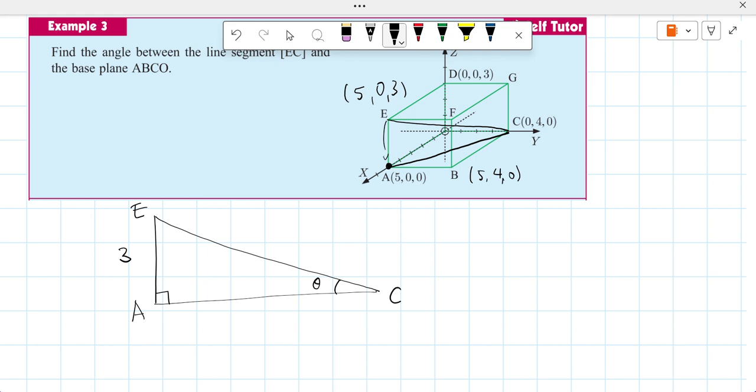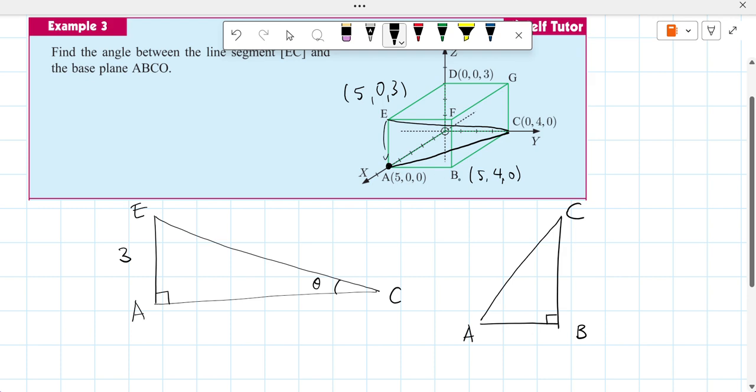Then what's the next easiest step? Well, finding the length EC seems a bit tricky. I mean, we could just plug it into the formula and be happy about it. But I think finding the length AC is a bit easier because it's on the same plane, so we just need to do a simple 2D Pythagorean relationship. So let's find the length AC by drawing another triangle. I'm going to draw the triangle ABC in order to find the length AC.